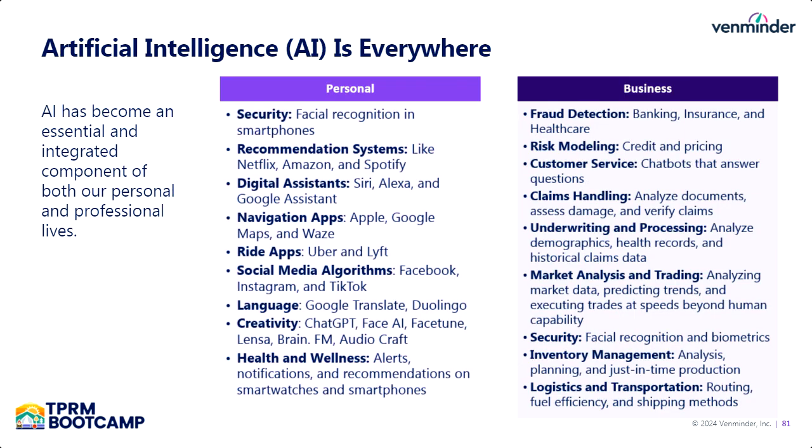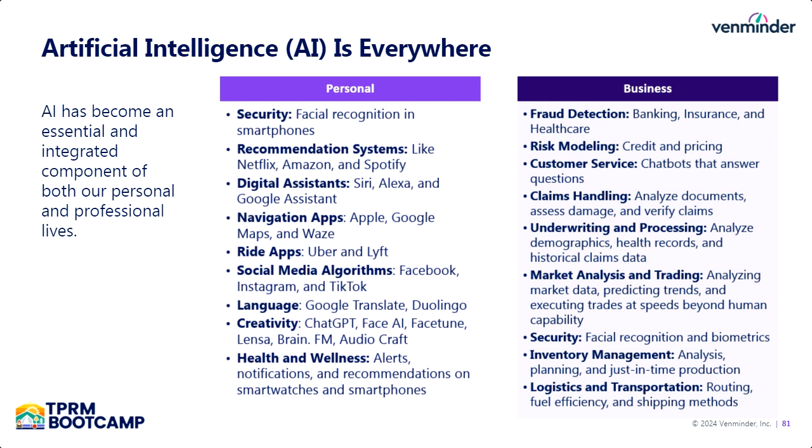And AI is not just something somewhere down the future. It's already here. We're using it every day in both our personal and professional lives. So if you think about your smartphone that can open when it recognizes your face, or your Siri, which can turn your lights on or off, even the navigation apps like Google Maps and Waze use AI.